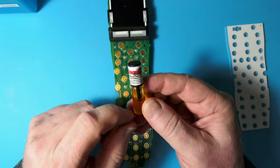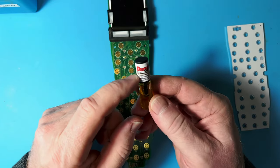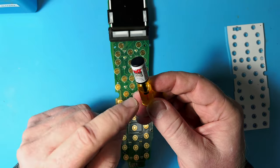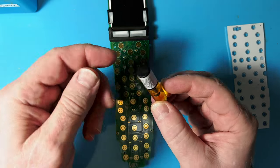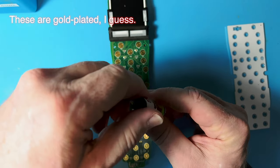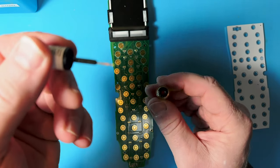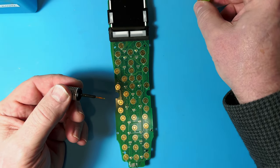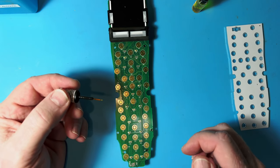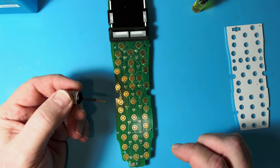I bought this just for this project on P1 Repair's recommendations, and this costs like $20 or maybe a little more. But he says it lasts forever, and I believe it. I have regular DeoxIT, which I use all the time, but I've never bought the gold. It's for gold contacts. We'll go with what P1 said. Oh, look at that tiny, tiny brush. And I'm just going to brush a little on. Don't want too much liquid on this thing. So again, I'm just going to stick my head in and do it. And I'll talk to you when I'm done.